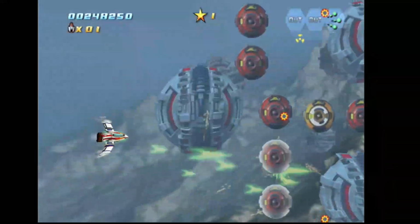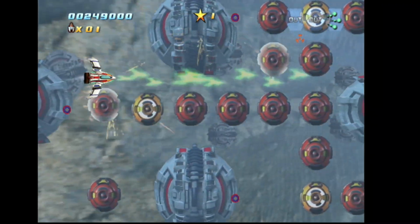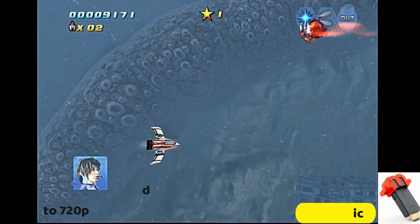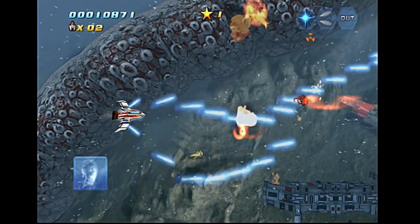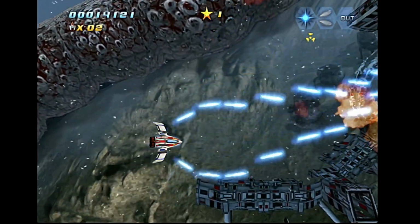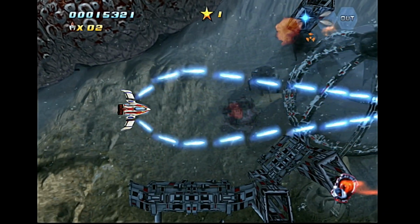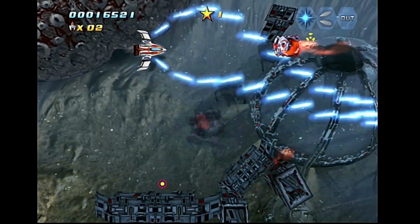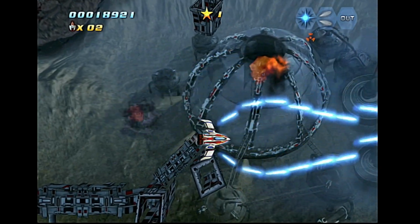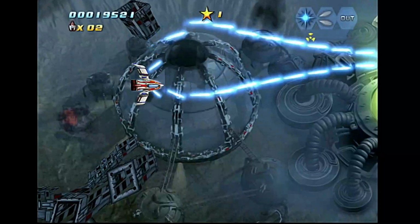Now, as I did mention at the beginning of the video, I wanted to show the Classic Compatibility. So this is what it originally looks like with my original setup, and now this is what it looks like with the Classic. Basically, it is upscaling the 480p signal to a 1440p signal, but because of how I'm capturing at the moment and my compatibility with my PC, it is only capturing at 720p. But I am using a lower height adapter to polish a nice clean signal, but it does actually struggle with some of the brightness and colors. But to fix that, I just changed the settings on my Elgato, and now this is actually polishing up the image pretty nicely.